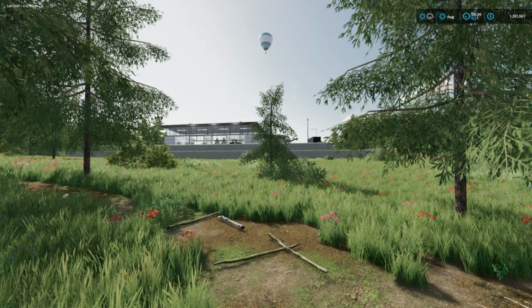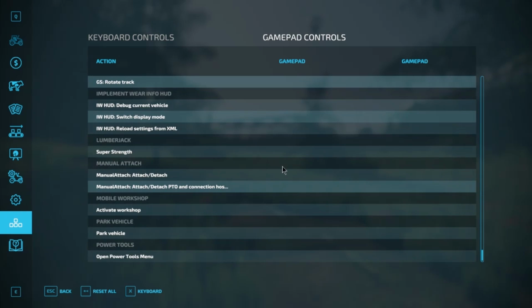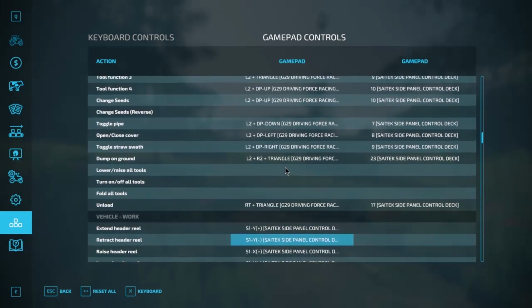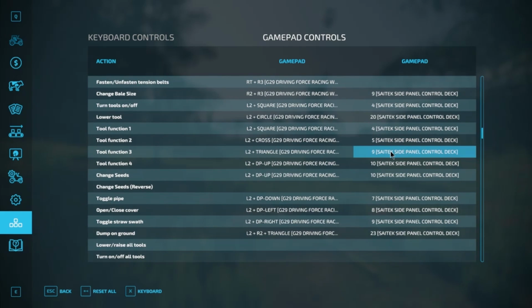And also, I am going to look real quick at one other thing, because there was one other that I can't for the life of me recall, and I know it ended up being 9. It was something like unload bales. And I think it was because of how it was mapped to something else. Tool function 3, I believe, which is normally 9. This is what it is from the base, right? But your 9 is, like I said, not only change bale size and toggle straw swath, but 9 being tool function 3, when you have a baler, you shut the baler off, you use 9 and it will unload the baler. So, another function for you.